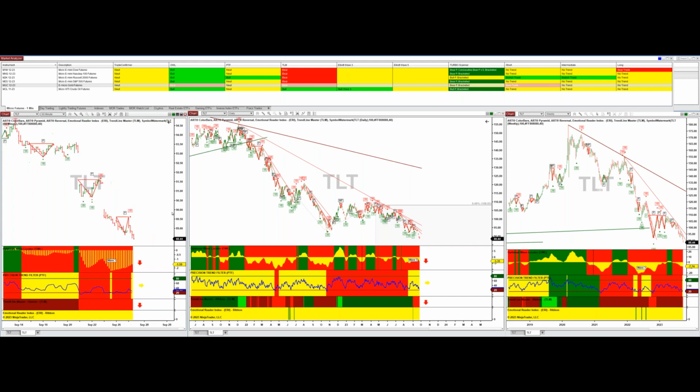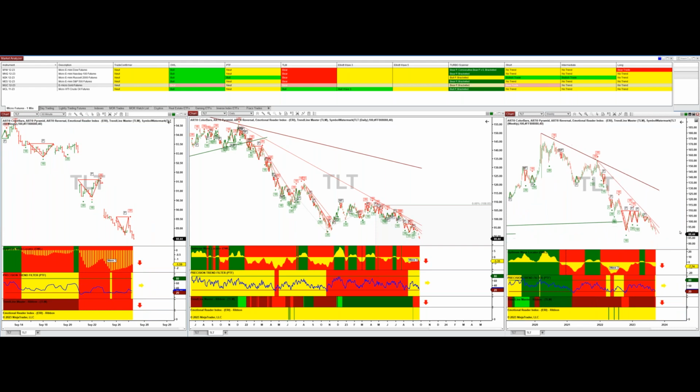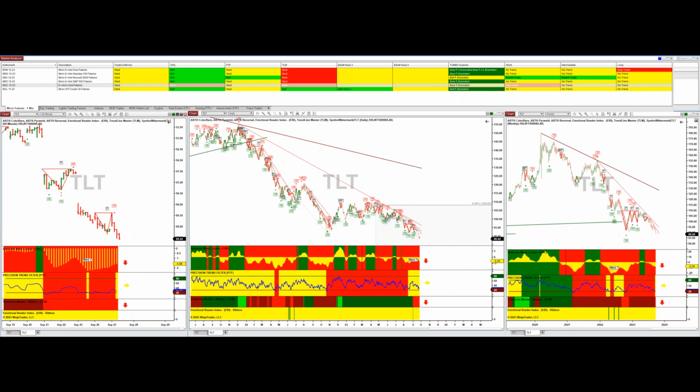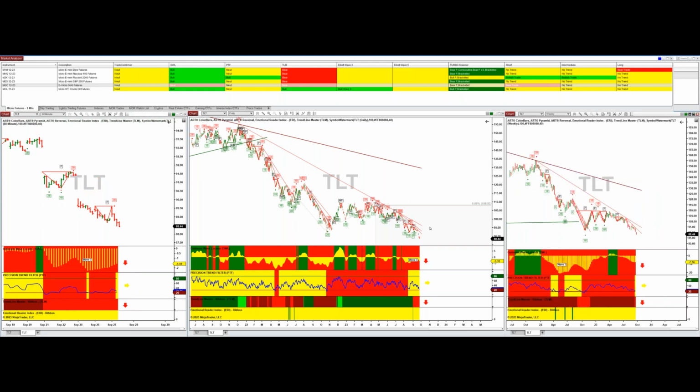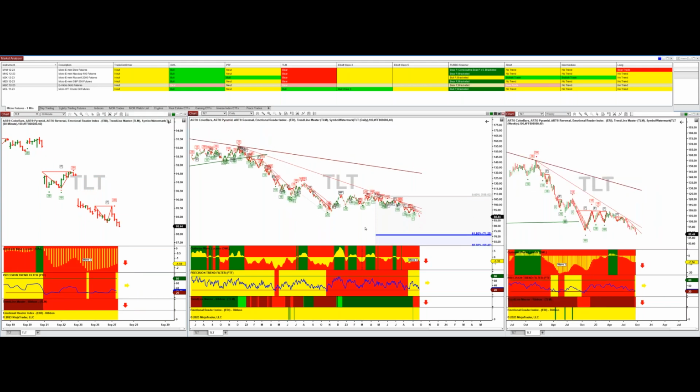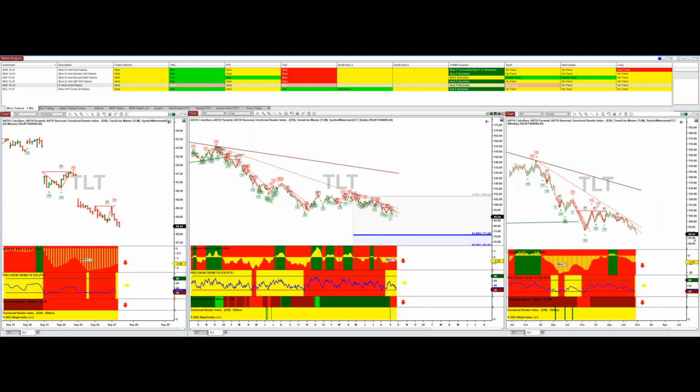So when it's yellow, it's neutral, okay? And at that particular point, these stay yellow, and they could go back to red. But if these stay yellow and we reach a target down here, I'm gonna be all over this, okay? But we'll see. It's got to get down a little further.